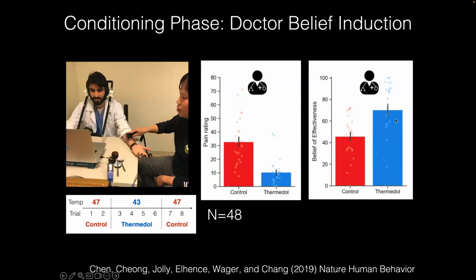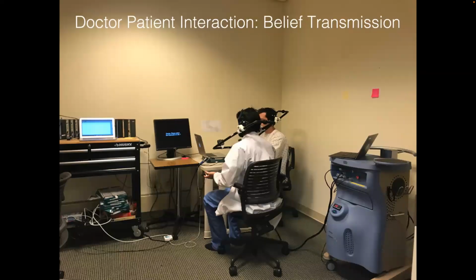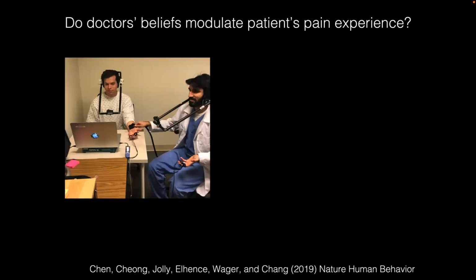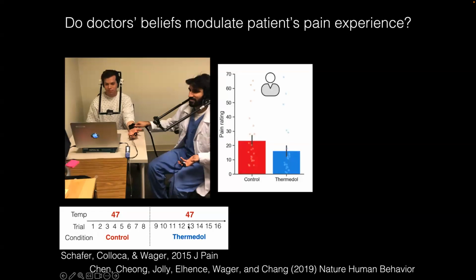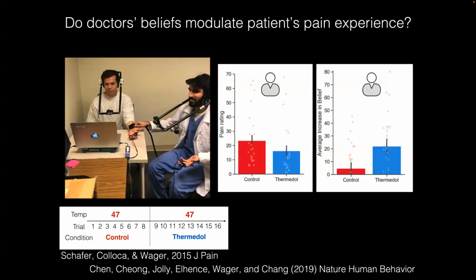Okay, so this is how we can experimentally manipulate aspects of the two parts of the dyad in this interaction. In the second phase, then, we're into how the doctor transmits these beliefs, or what the impact this might be on the patients. So we basically tell them they can't tell the patient. It's single blind: they know which treatment's which, but they can't tell the patient which ones are which. The patients get a sequence of trials where they get the same temperature, but on different sites depending on where they believe the control cream is versus the Thermidol cream. And interestingly, the patients report feeling less pain, even though they're getting the exact same temperature, when they're experiencing the Thermidol condition relative to control. And their beliefs are increased afterwards that this is an effective treatment and the control isn't.